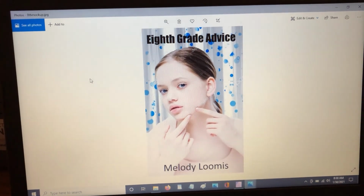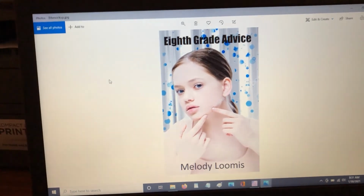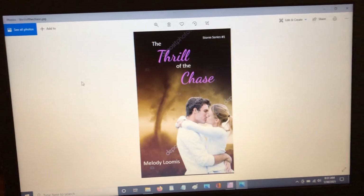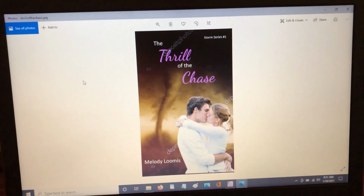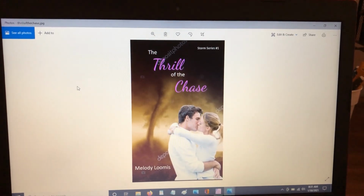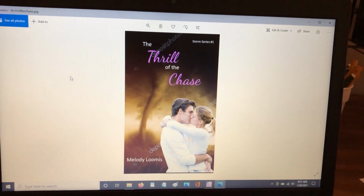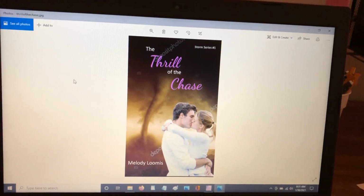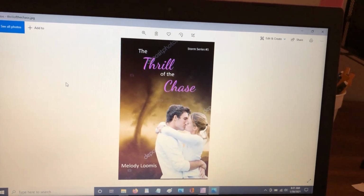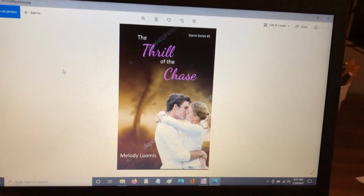There's another one I've made. I don't like the text of the title, so I'm going to change that. This is another one that I made, and I actually used the background removal website to remove the background from the couple. It's not a high quality image, but just for purposes of playing around, it'll do.